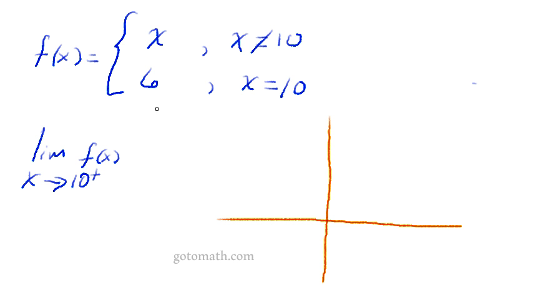And we'll go back and use blue. So let's graph this out, this part. What is the graph of f of x equals x? Well, that's just a line running through the origin. And I guess we should note, let's put 10 right here on the x-axis. And we're going to put a hole right here because it says we can't use 10, so let's put a hole there. And so this is what it looks like. Alright, that would be this part.